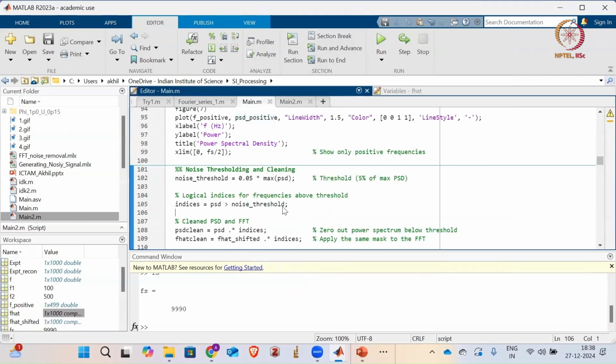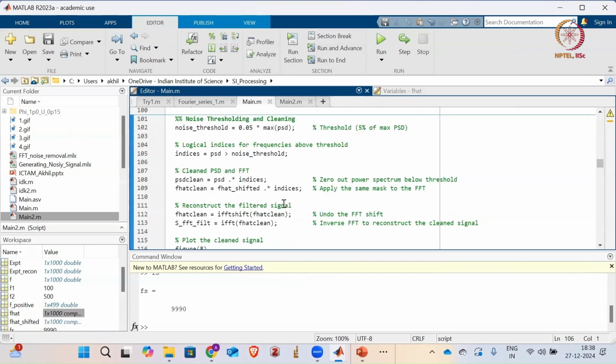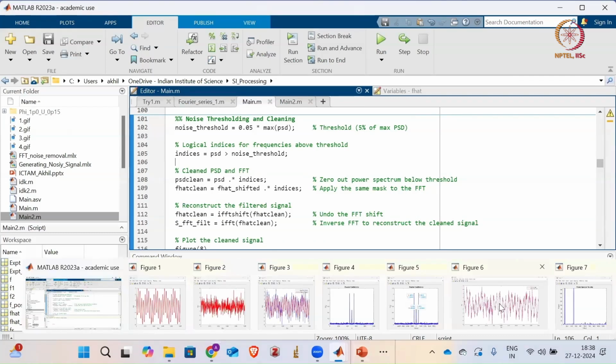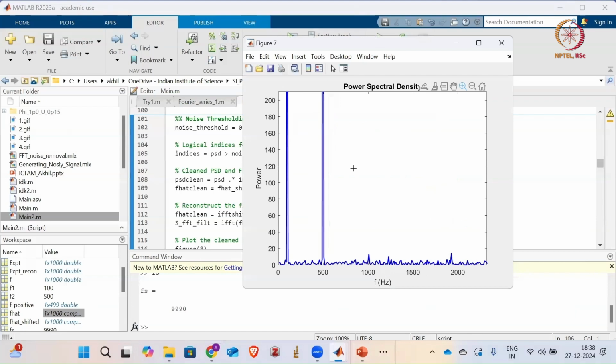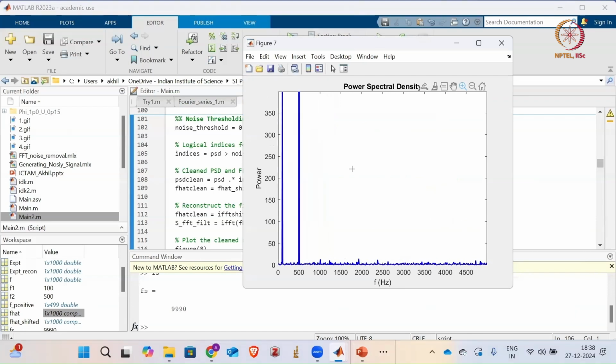So we are going to decide a threshold. We are going to say that if the power associated with a particular frequency is greater than 5% of the maximum PSD value, and here the maximum PSD value occurs at 500 hertz, let's look at the maximum value here.